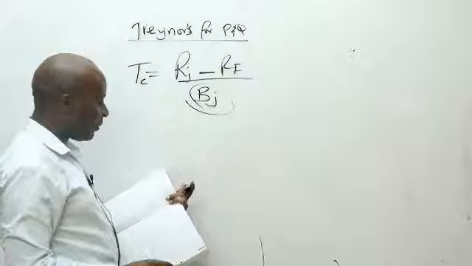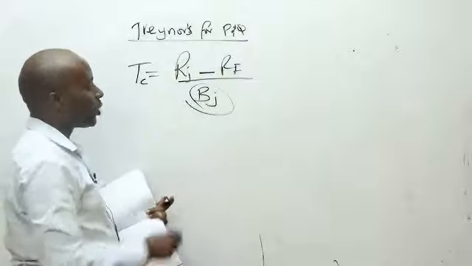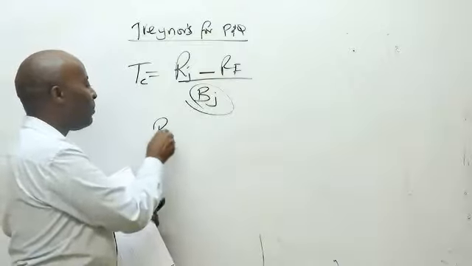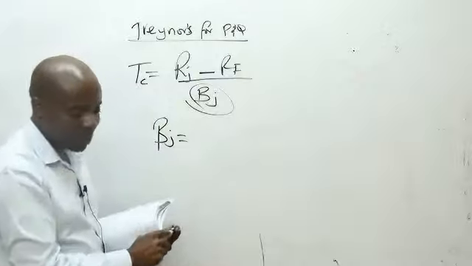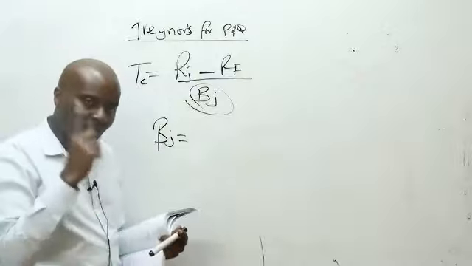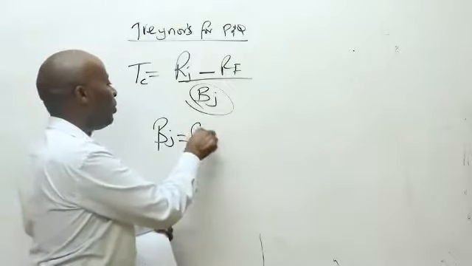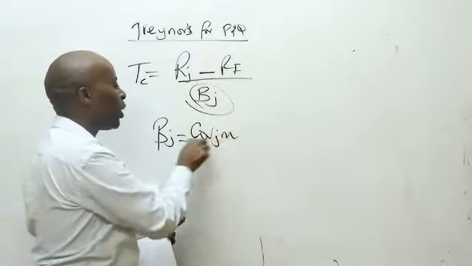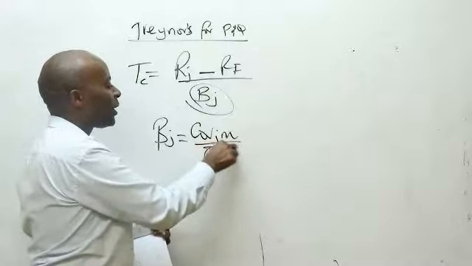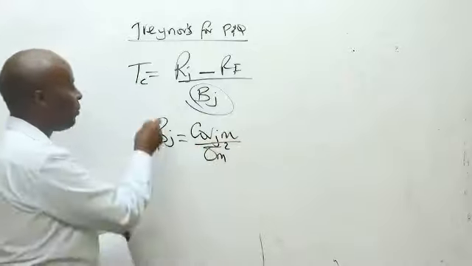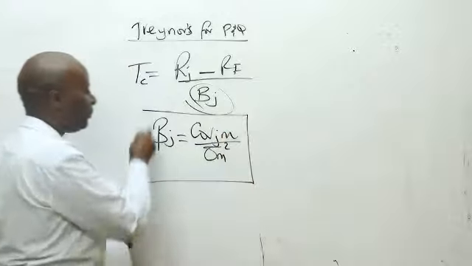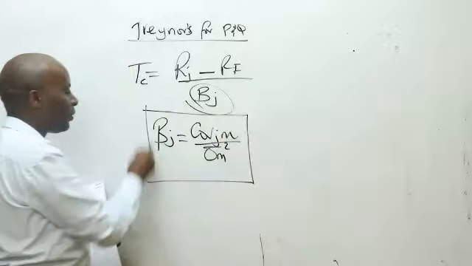But this examiner never gave us betas. So we have to compute beta. And remember beta J, there are 2 formulas that we must always remember, which are very, very important. Beta J will be obtained by taking the covariance between J and M divided by the variance of the market, the standard deviation of the market squared. Please copy this down. Very important.